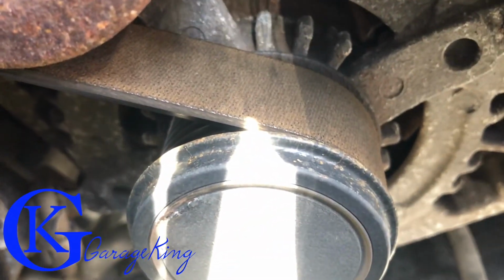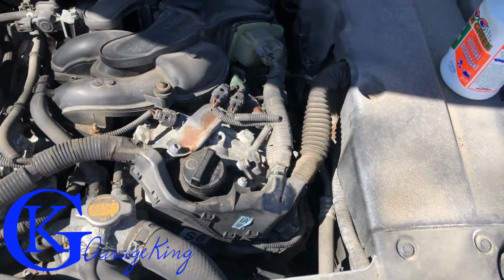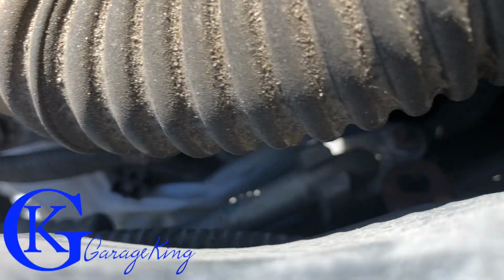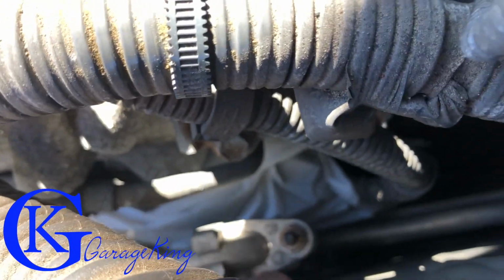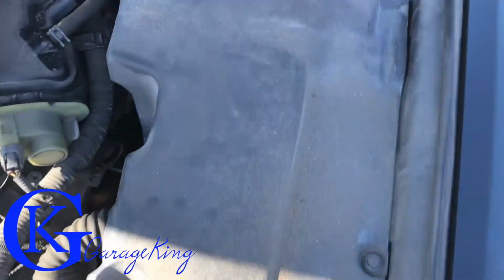We gotta be careful with this, and that is the alternator. We wanna make sure that we cover it well. So I have just a little plastic bag here, and it's gonna miraculously cover it. So there you go. You can see I actually worked to get my hands in there. It's kind of tight. I couldn't film that part, but just make sure that your alternator is covered. That's the part that you really don't want to get wet. Everything else can kind of get wet. I mean, don't soak it like crazy, but everything can get wet.